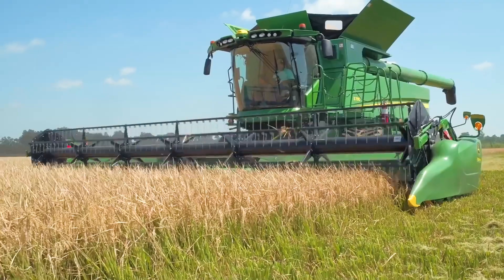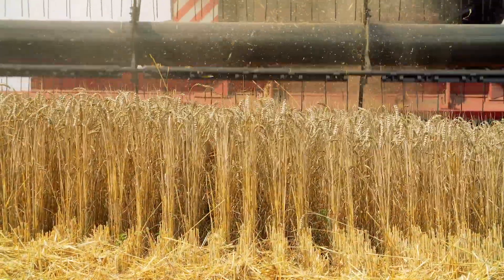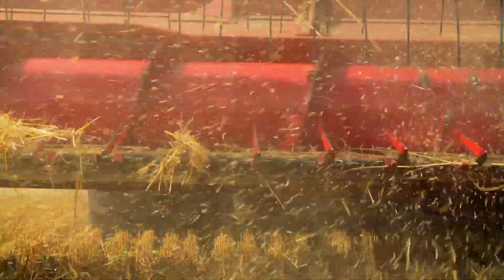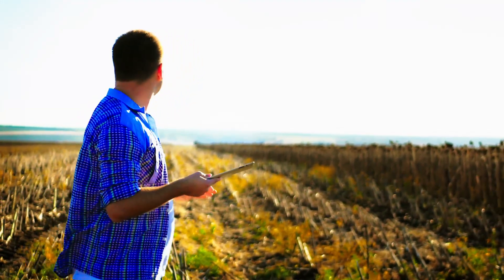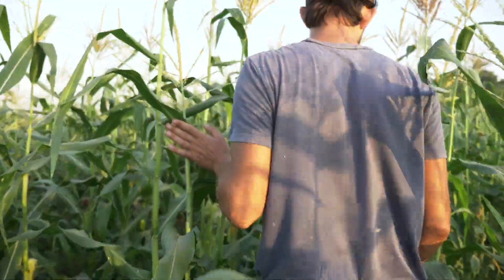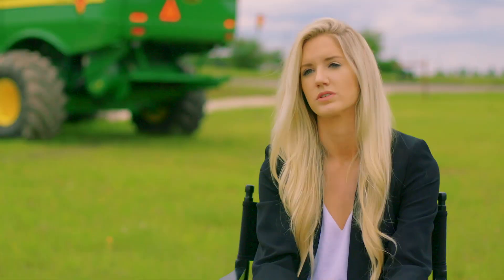SS Performance Concaves is essentially the precision farming solution for the harvest industry, because our product is actually focusing more on the threshing taking place in the machine and making the technology that's already there produce a better product. These larger companies are really focused on data collection — cameras keeping track of everything — but they're not really getting down to the fact that threshing is very important, especially when focusing on grain sample quality. If you have all of this data collection and feedback and cameras but you're not getting down to the core issue of grain damage or rotor loss, then you can't solve the problem like we can.